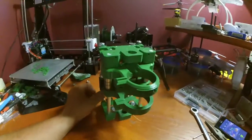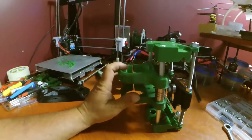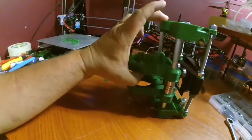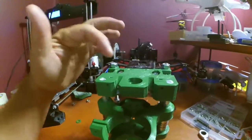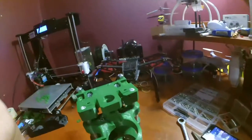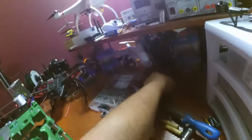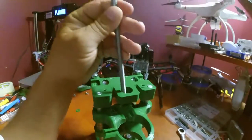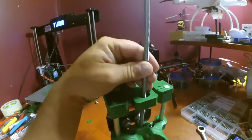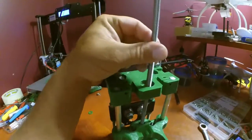So this is what we have so far. We have this lovely piece. We have the spindle section. This is the part where our lead screw goes through right here. Our lead screw goes through there. Okay.